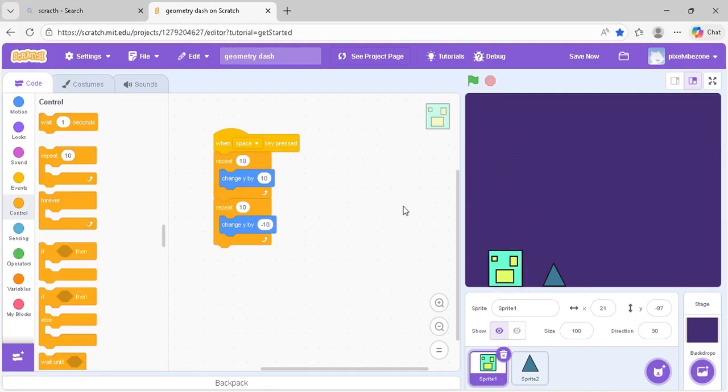Okay, let's test it. I think we need to make it a bit more. I think I'll increase the jump a bit more. So I'm gonna set this to 20 maybe. No, actually, I'm gonna set this to 15, and this as well 15. And it should work now.